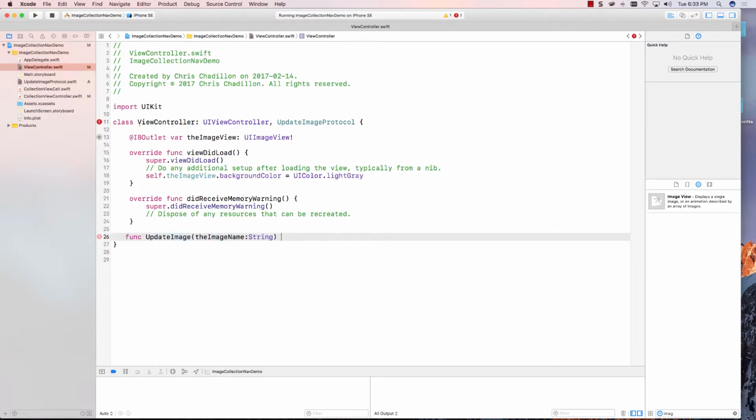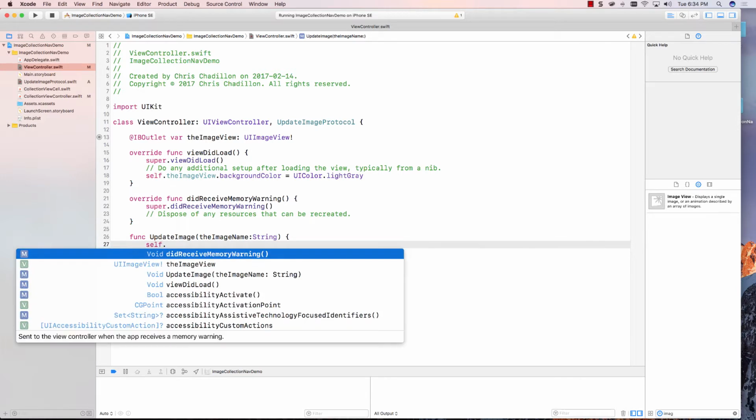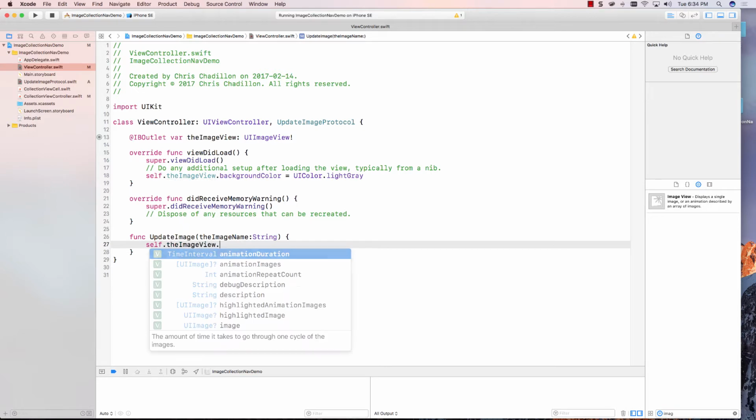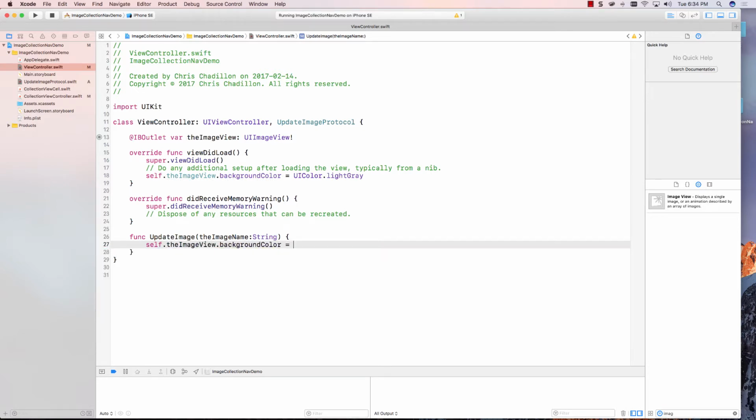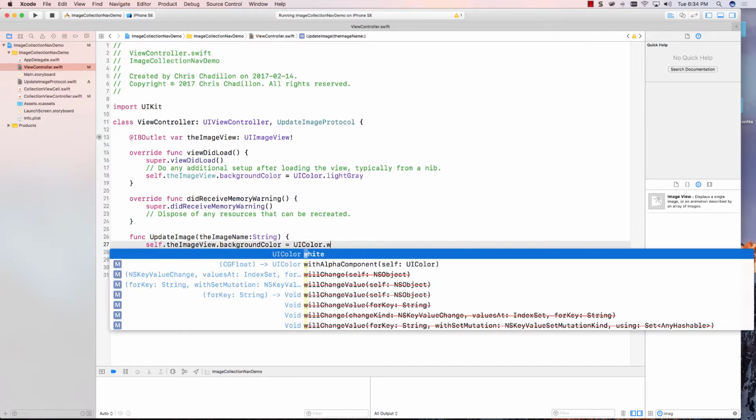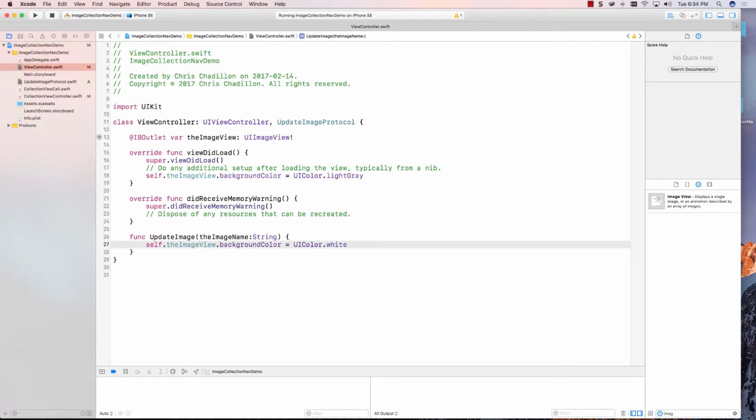So what do we need to do? If anyone ever gives us a string, all we're going to do is what? Well, first, let's say self.imageView.backgroundColor equals UIColor.white, so we remove the gray in case it's still there.